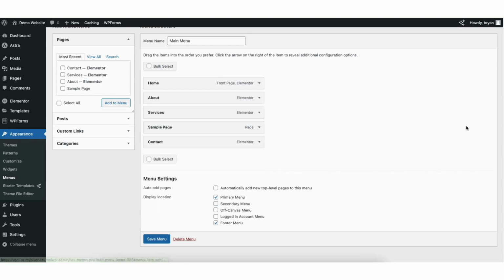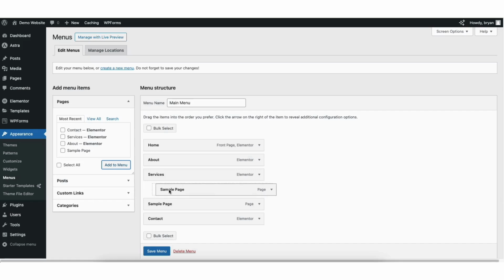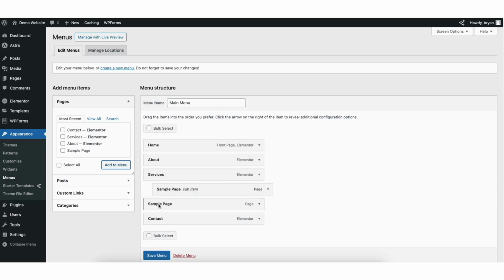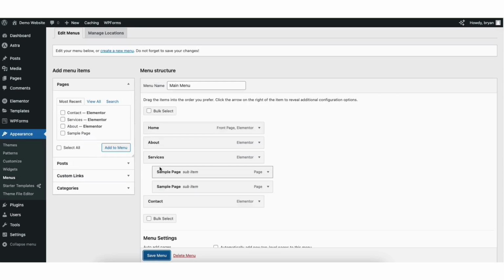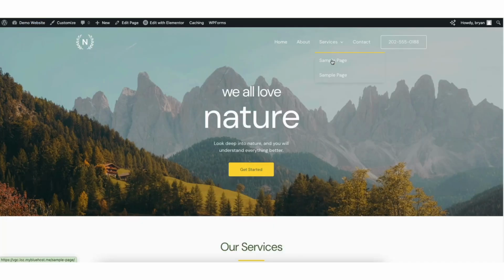If you want to create a completely new menu, you can click Create a New Menu. If you want to have submenu items show in the menu, just add the items to the menu and place it a bit to the right under the menu name you want it to show under. I'll hide a few under Services. I'll click Save Menu. I'll now pull up the view of my site, and you now see the submenu items showing in the menu under Services.